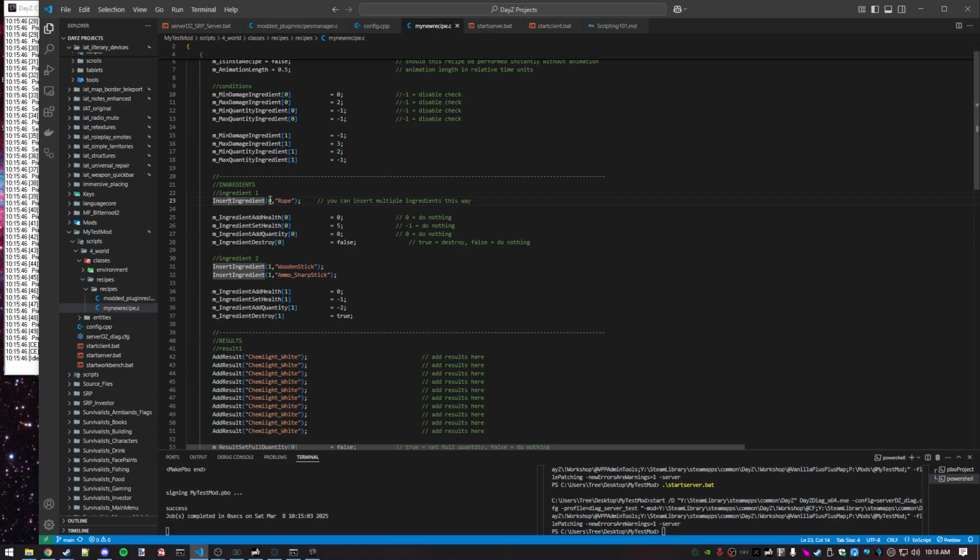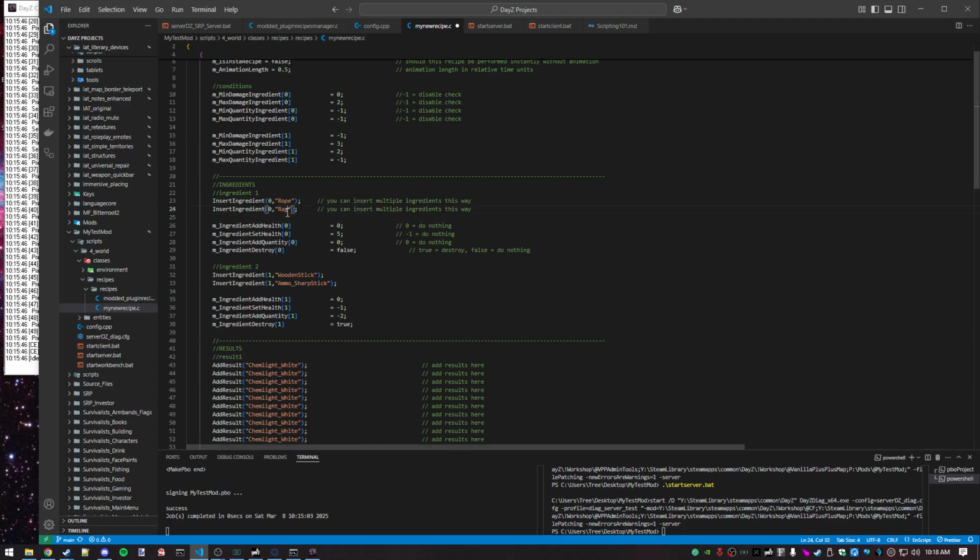If you think of 2 ingredients like 2 buckets of things that can be combined together, we now have a notion of I can have multiple items in bucket 0 or the first bucket, and I can have multiple items that can be combined in the second bucket. And you're kind of seeing that here with rope in the first bucket being a single item, but technically I could have another thing here.